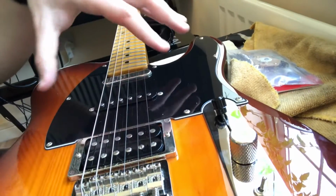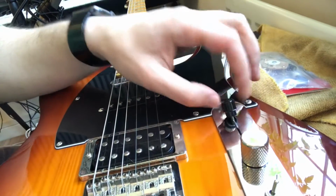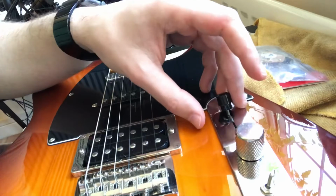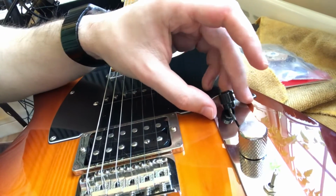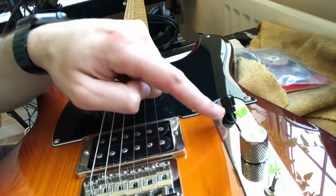Now on a Strat you would need to take the whole pickguard off because the switch is actually attached to the pickguard. As you can see here on the Telecaster it's not, it's on this plate here. Okay, so I'm going to start by removing this plate.